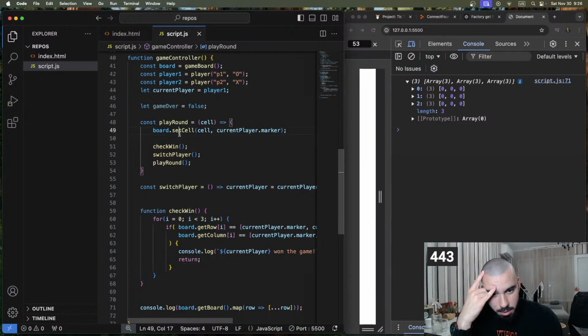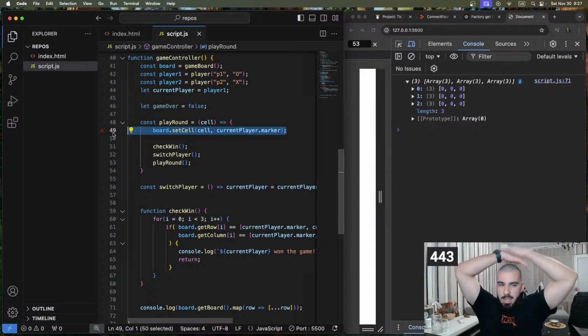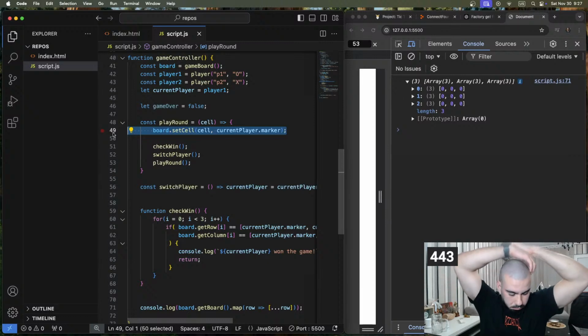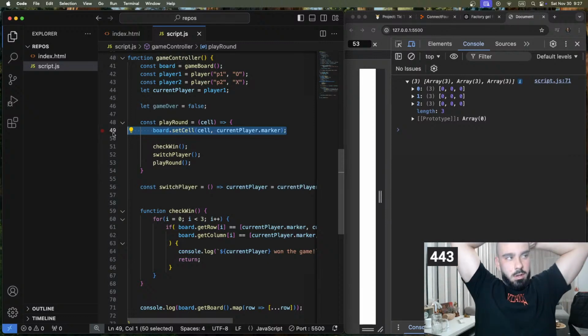Yeah, so play around, we should not put this one here. Play around should actually take the current player, which it already has, and just the cell.